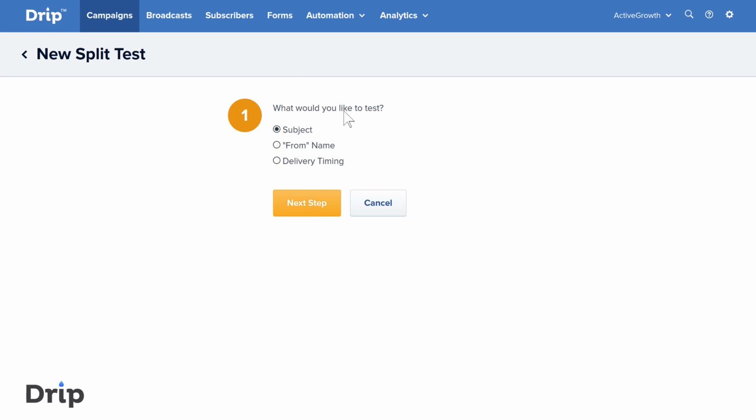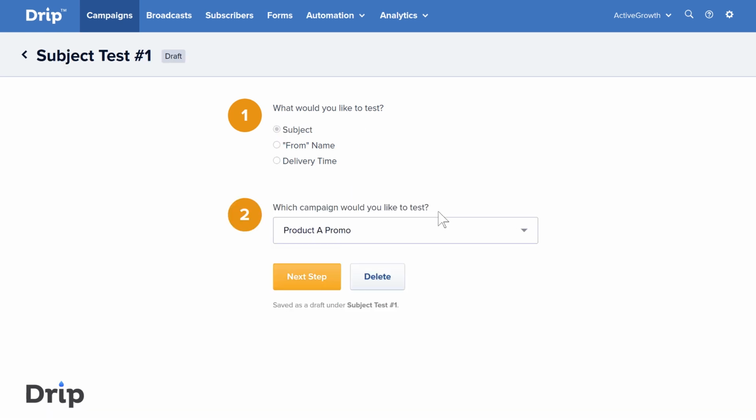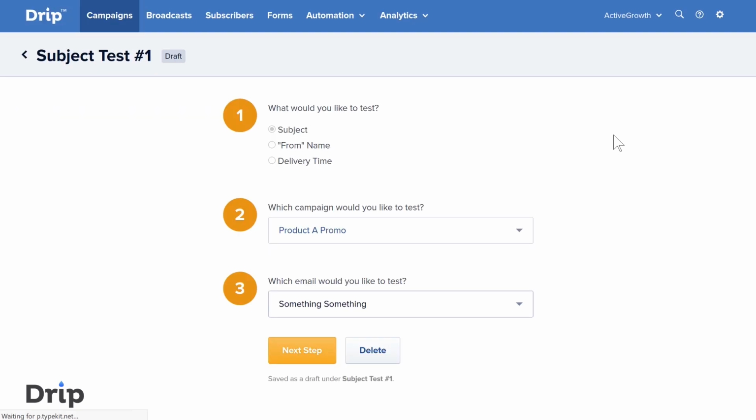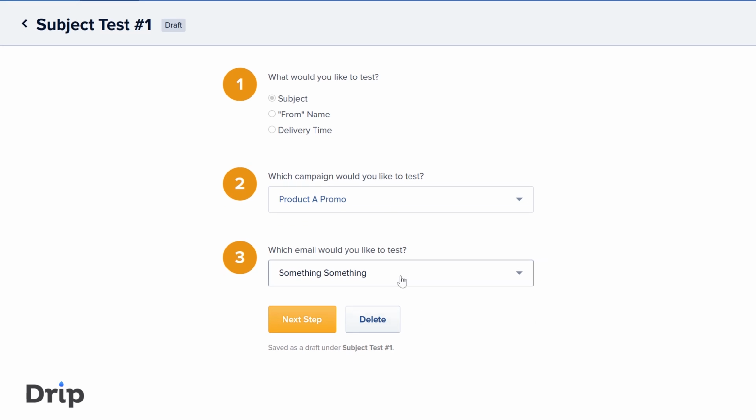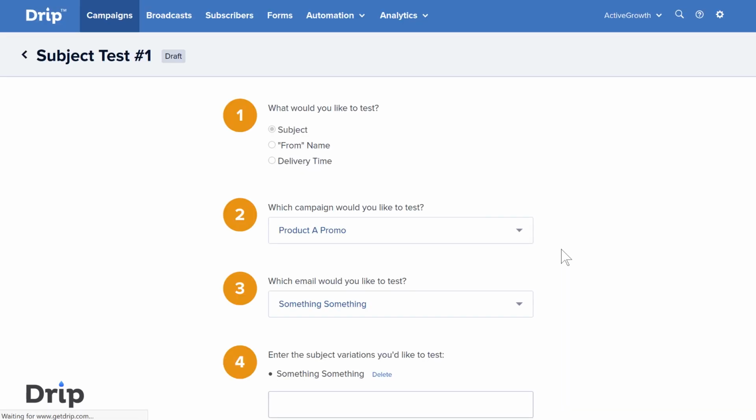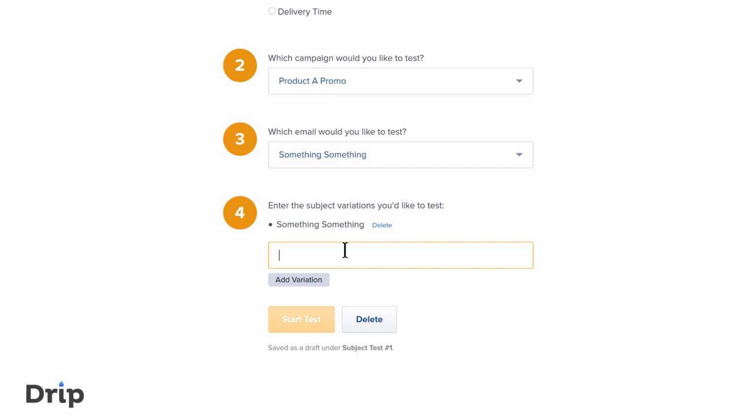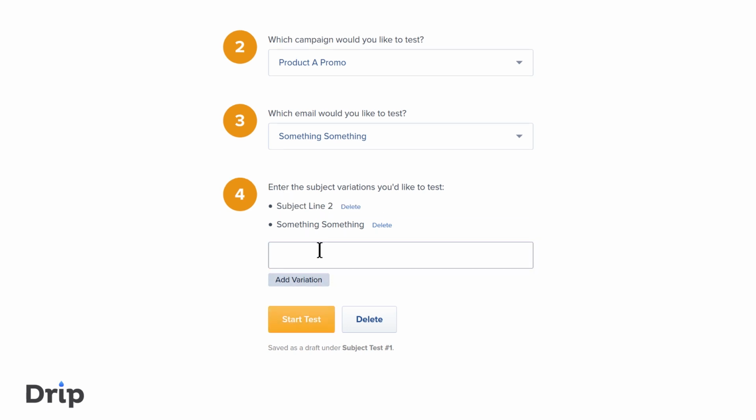Subject line would be, again, usually the most convenient, highest yield thing to test. So let's choose that. We choose one of our existing campaigns. So the idea is you create your campaign first and you activate it, and then you choose it. And then you create a split test and add that campaign to the split test. So already, if this sounds a bit convoluted, it's a bit convoluted. Now I'm choosing an email within this campaign that I want to test. Choose this, go to the next step, and then this is my first subject line, and I go subject line 2, something else, right? And I can add more variations. So I can test more than 2 variations against each other here.